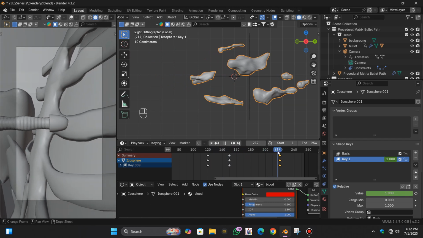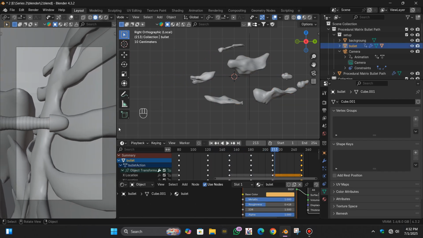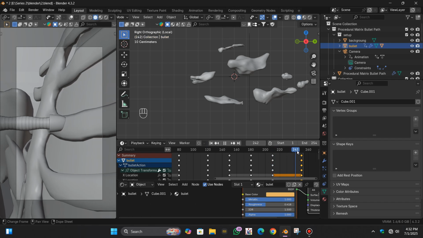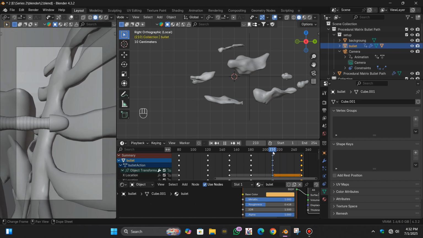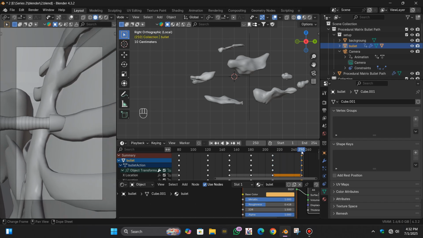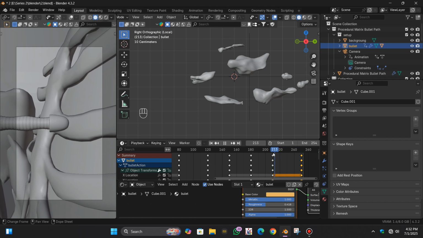Okay, now let's see at the frame 210, our bullet which is there, and what happens for the first 40 or 50 frames, like 240 or maybe 250.